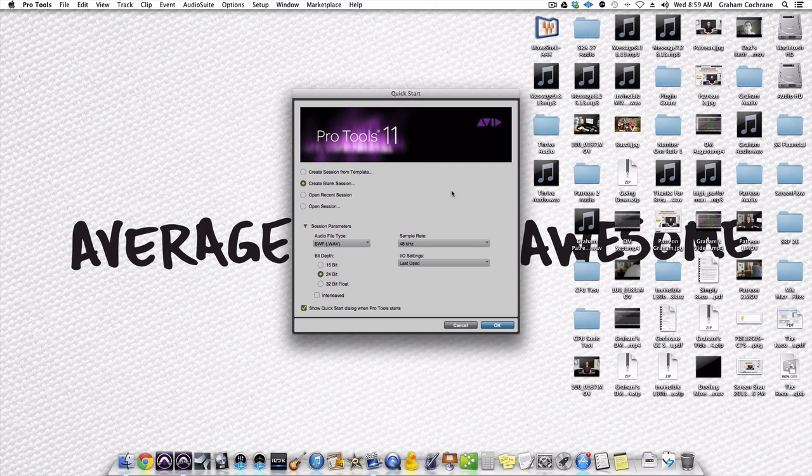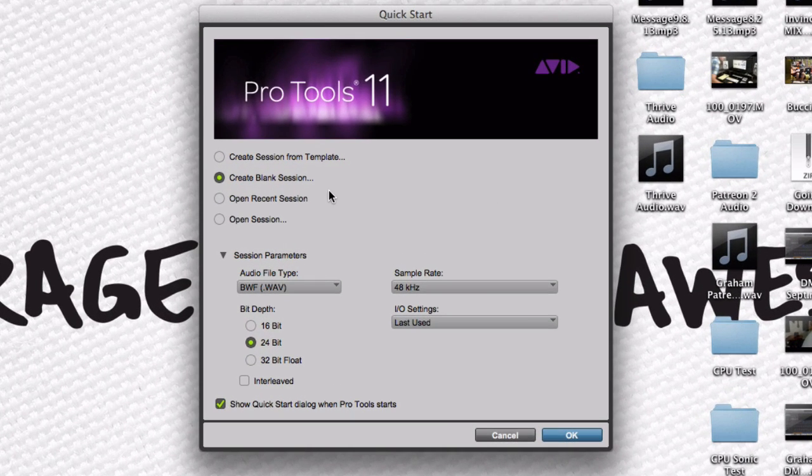When you create a new session or a new project file, whatever your DAW calls it, you're about to record something new for your band or mix something for a client. Generally, when you're creating the session for the first time, it's going to ask you what bit depth and what sample rate you want to record at. Okay, so here in Pro Tools, I've got the Create Blank Session selected because I want to start from scratch and record a new song. And the two key things I'm looking at here are bit depth and this drop-down menu for sample rate. What do they do, why does it matter, and what should they be set at?